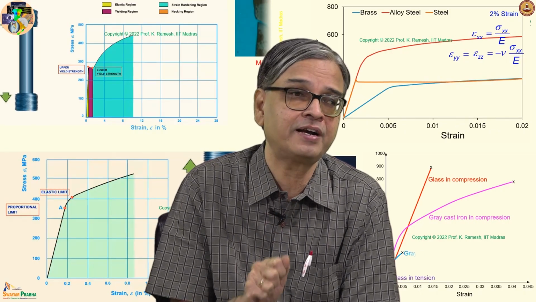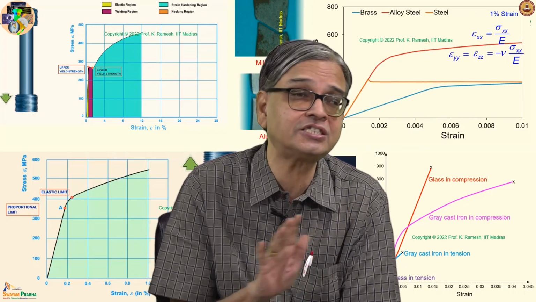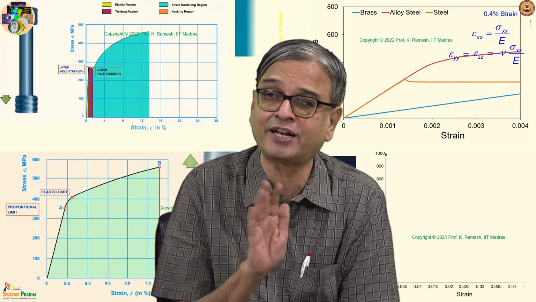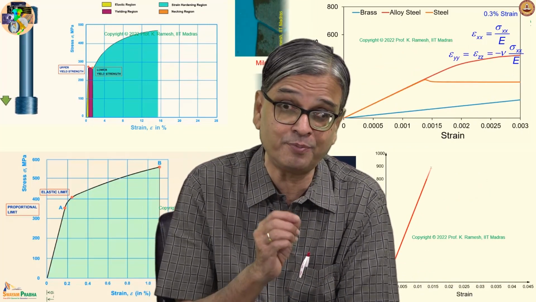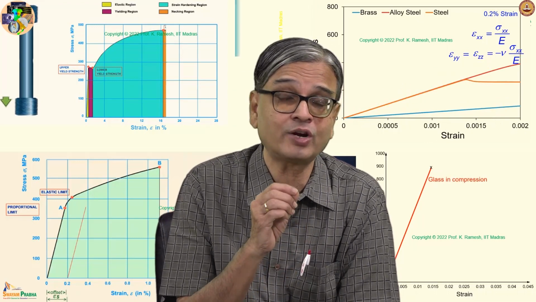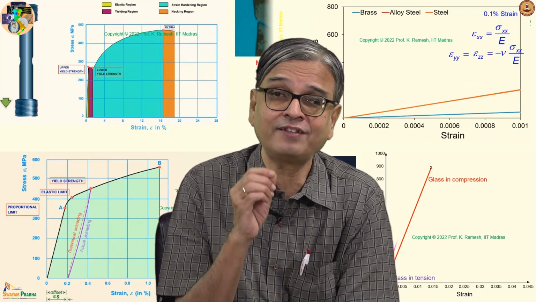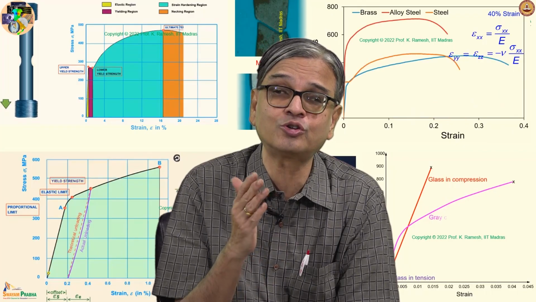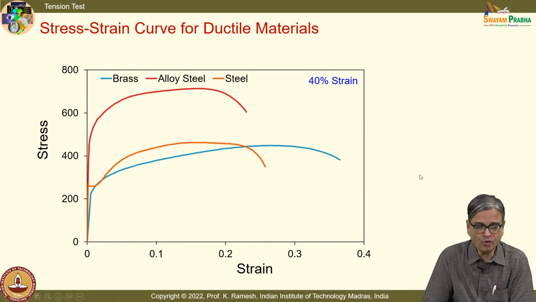Your heat treatment or alloying does not change the Young's modulus, which you will see elaborately in your material science course. It is a very important observation, because when you have the data appearing before you, you should also know how to interpret it. Now what I am going to do is draw this graph for different strain values.